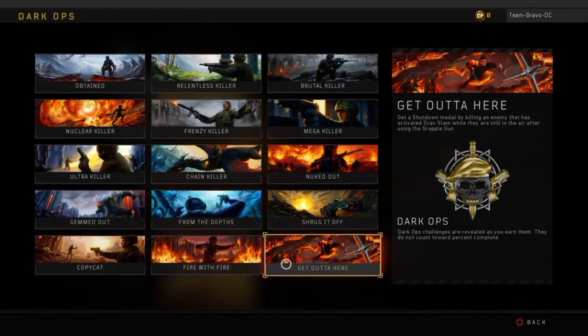And then on to Get Out of Here, which is get a shutdown medal by killing an enemy that has activated Grav Slam while they are still in the air after using the grapple gun. This one you've just got to get lucky. You've just got to wait for that right game, and you don't even have to try for it. Just keep playing, you'll get it. If you go for it, it's just frustrating because nobody, when you're going for it, uses the slam. But yeah, you'll get that, no problem.